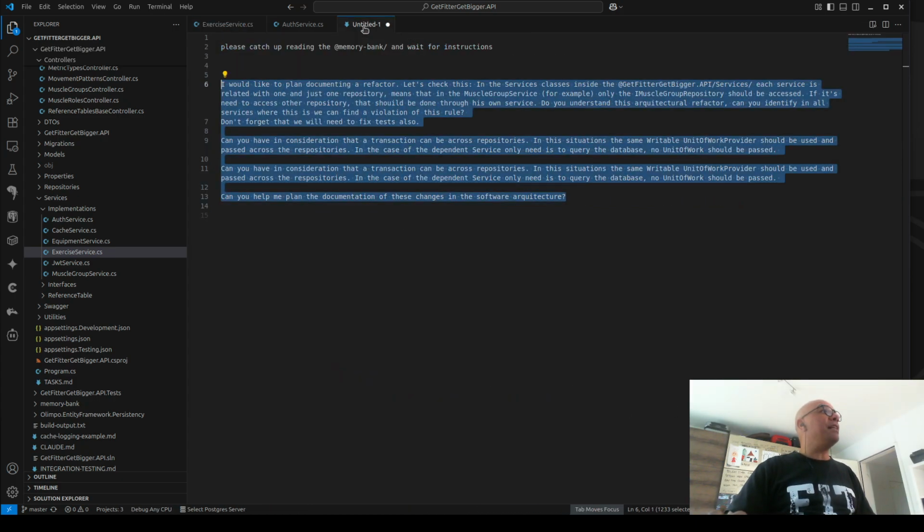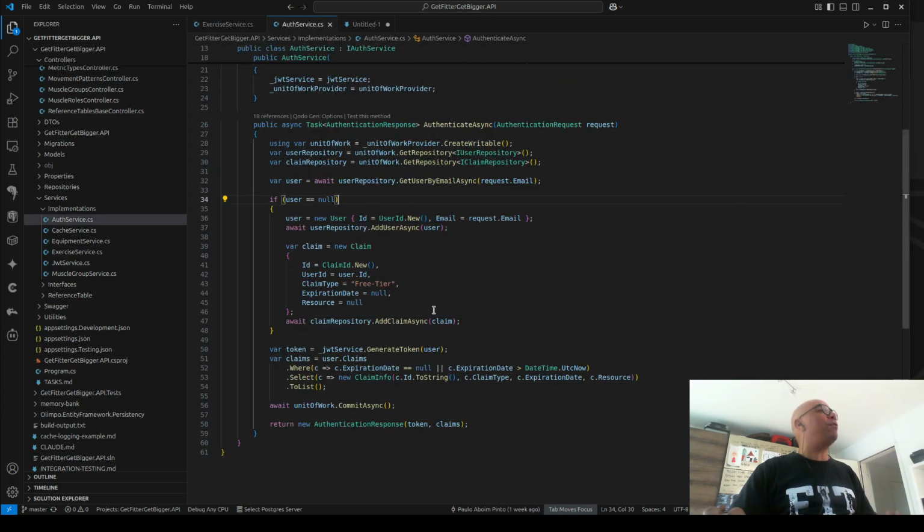But we have other situations, for example with the authentication service. Why are we going to have a transaction? It means that I'm going to need to share my unit of work, in this case my writable unit of work, because I have two units of work. I can create one that is writable, where I'm able to save information, and the other will be a readable unit of work that is only used to make select queries to the database. Why do I have the difference?